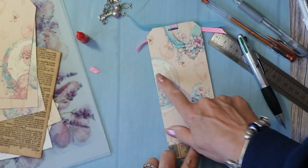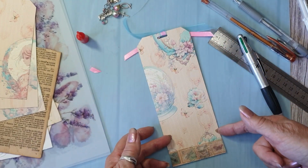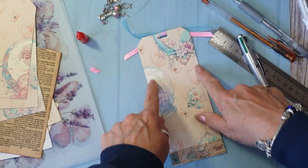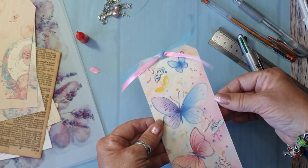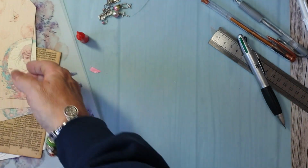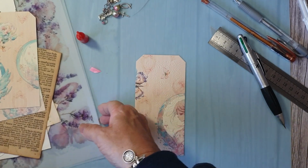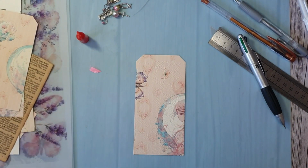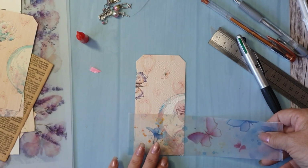And there we are. And you can write on that. You don't need to do anything. If you do, you can put a piece of coffee dyed paper or plain paper on. I'm just going to leave that like that. So this next one, I'm going to work on this side. And what I might do is put like a pocket.